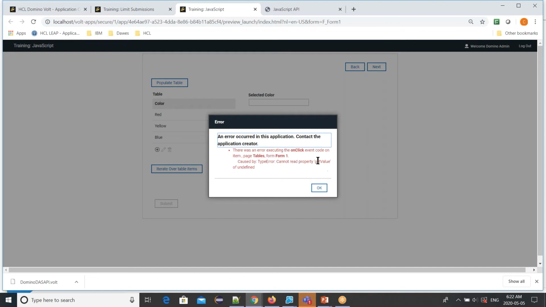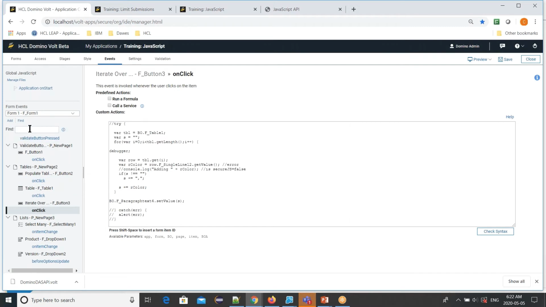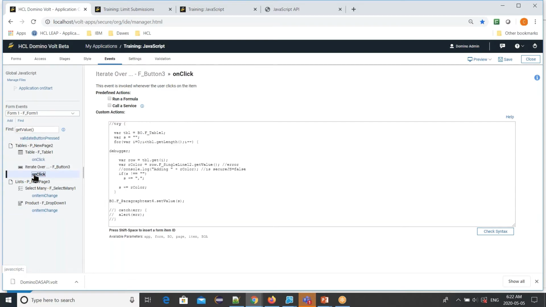Like here it's a get value. So now I at least have some idea that it's related to an area where I'm using get value. So I might come over here and say, okay, I know it's a get value somewhere. So these are the 5 places that I'm using get value. And so I can go and try and figure out which one it is.